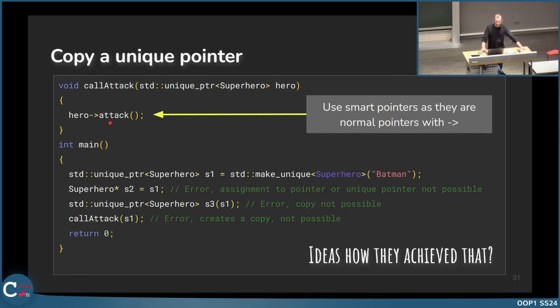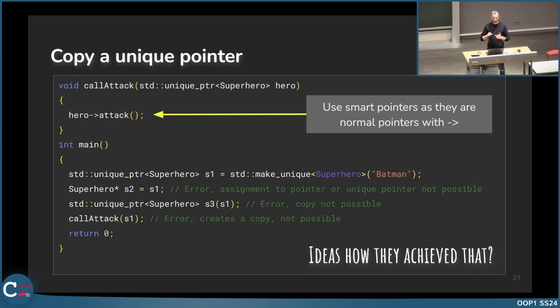Any ideas how they achieved that it's not possible to assign or copy these smart pointers? Yes? Because the unique pointer is just a container for another pointer. In this class, they deleted the operator overloading for the equals. Great. So they basically just deleted the assignment operator and the copy constructor.